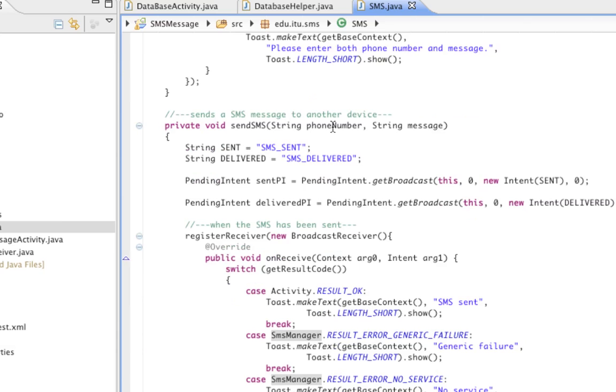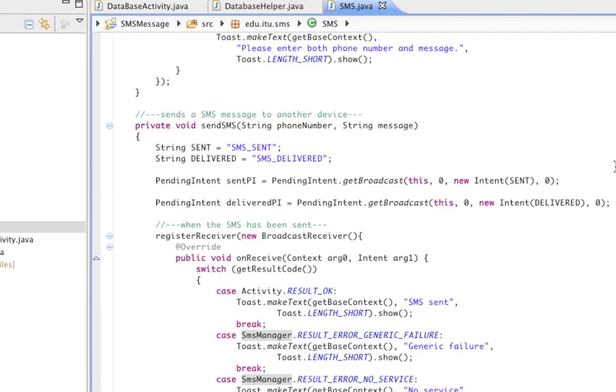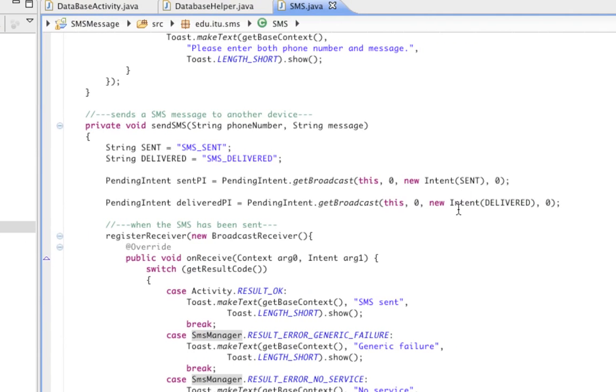So to send the message itself to another device, it's going to have the message sent, message delivered, status information that's going to come back from the pending broadcast. Oh, that's right. This one is using a broadcast intent. So the other one is not using this variety. There's two different ways of doing it. This is the one approach. The lecture slide's giving you the other. So if you cut and paste the code, you'll see the two basic forms of doing it.